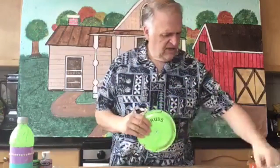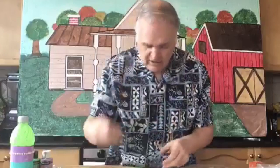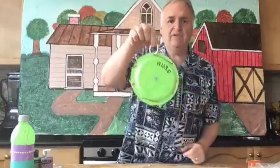You don't have to cut the ribbon off. If you want to be fancy, you might leave a little bit of it on there. And then, I don't know if you guys have any of these at home. I thought this would be cool. They're little binder rings, but they're only one. And I thought it'd be kind of neat to put that through one of my holes. And then I could hang that up somewhere if I wanted to.